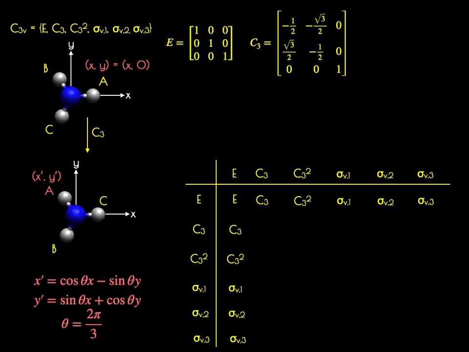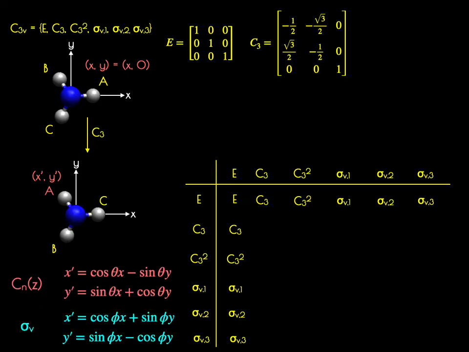If you go through and look at the various mirror planes and the other rotational axis, for most of those we'll get non-zero off diagonal elements. In general, for any rotation along the Z axis by some value theta, we can represent those new X and Y coordinates with the equations highlighted in that pink red color. And for any mirror plane, we can get new XY coordinates from those equations highlighted in the blue color.